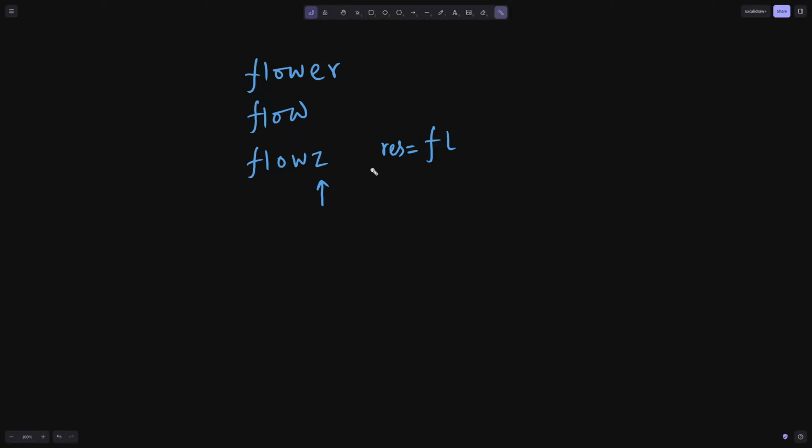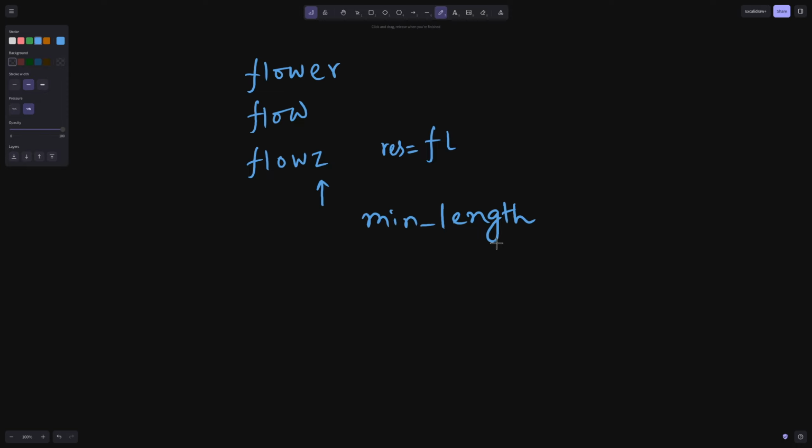So this is basically it. First of all, we calculate the minimum length. Then we will have a pointer, something like I, and while I is less than the minimum length, we create our for loop.